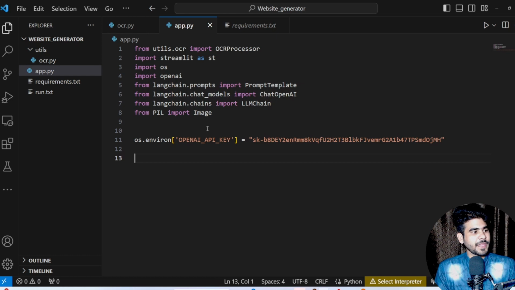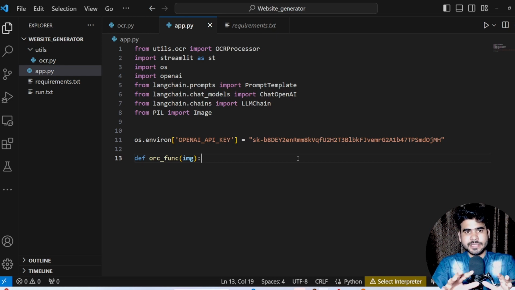Now after that, I'm going to create a function. Let me create a function first of all. So let me define a function to call the OCR function. This is the function that I'm going to create, and in this function I'm going to define an argument called image, because whenever we are going to extract any type of information, we need to load the images, we need to define the images.